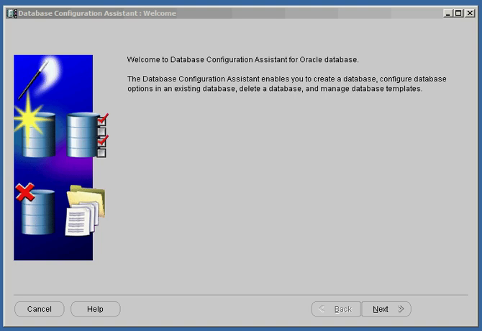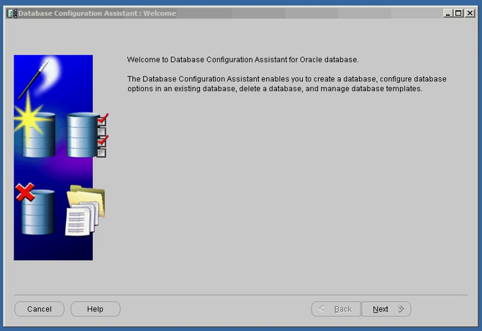It's really important to understand what's going on underneath the covers. Don't rely on the graphical tools, because there may come a time where you have to work with an Oracle database and you don't have access to the graphical tools. So you definitely want to make sure you understand everything that's going on underneath the scenes. And at the end of the Database Configuration Assistant, we're going to see that we have the option of generating a text file of everything that Oracle is going to go out and do as it creates this database. And it's really important for us to understand all of those pieces.